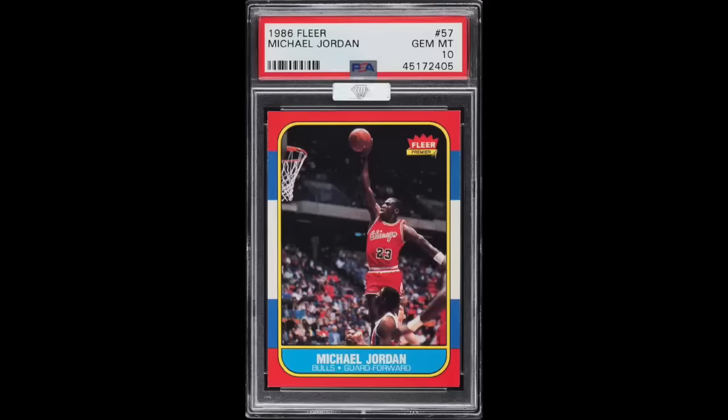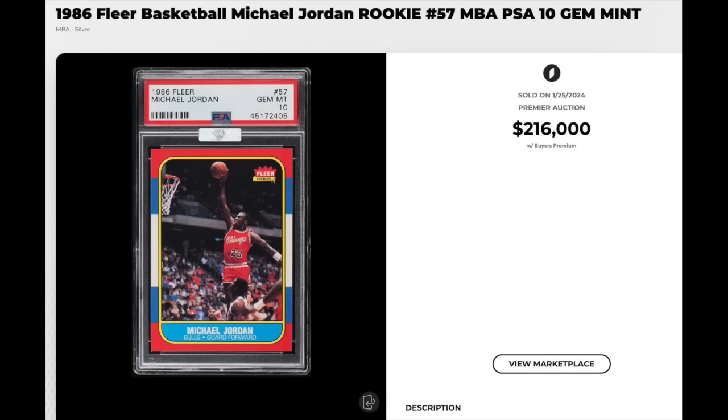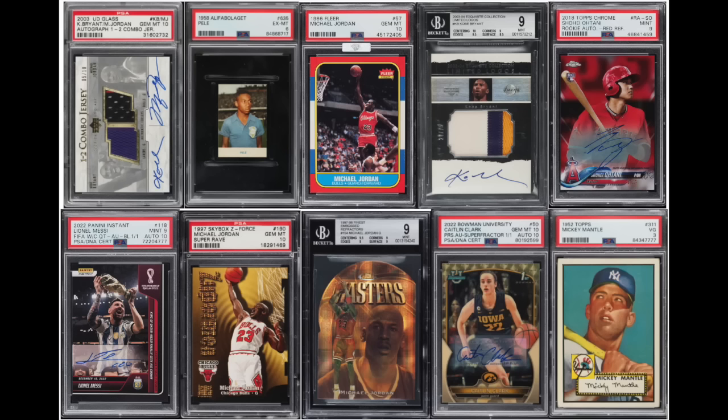And number 1 — Michael Jordan with his fourth appearance in the top 10 here. 1986 Fleer, number 57, Michael Jordan rookie. Graded a PSA Gem Mint 10, and the card gets the NBA Silver Sticker. Interestingly it does not get a PWCC eye appeal label, so PWCC did not consider it top 30% eye appeal for the grade, but NBA did give it a silver sticker. Sold for $216,000. The sales definitely on the high side — the four sales before this were all just under $200,000, with the average of recent sales being about $192K, so this card is 10% to 15% or so higher than current market value for a Gem Mint 10 copy. This week's top 10 featured four Michael Jordan, two Kobe Bryant, and one each of Pele, Shohei Ohtani, Lionel Messi, Mickey Mantle, and newcomer Caitlin Clark.